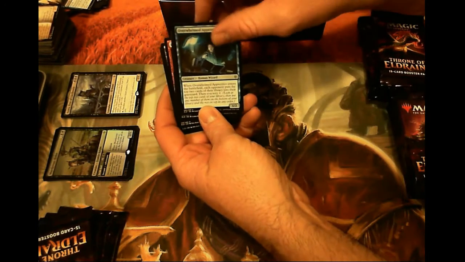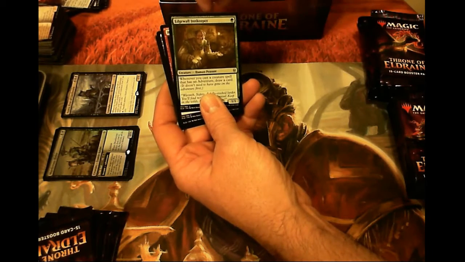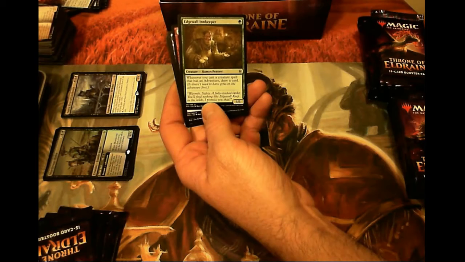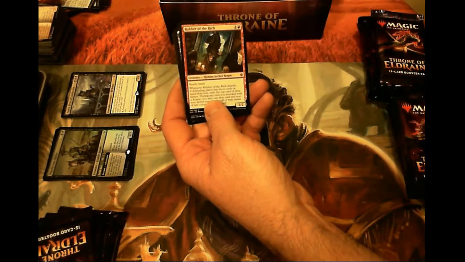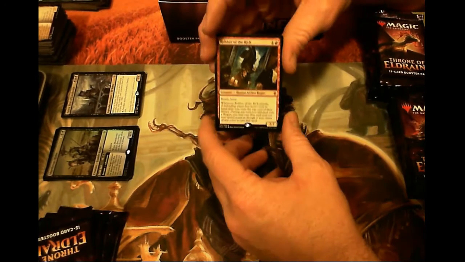Overwhelmed Apprentice for that one. Spinning Wheel. Edgewall Innkeeper. Innkeeper, it's close. If you just say Innkeeper without the extra N, it's the shout-out. Robber of the Rich. Oh, we have a mythic. It's finally got a mythic.